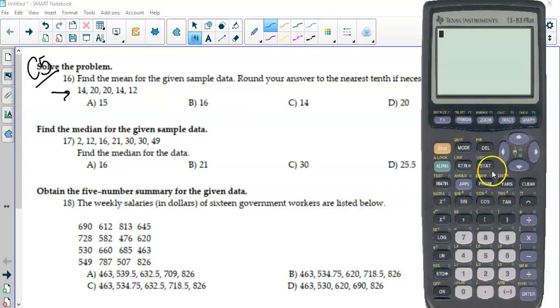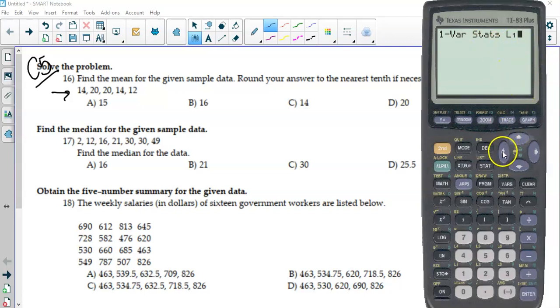Now I'm going to run the program that gives me almost all of the measures of center and variation. Stat, over to Calc, 1-Var Stats. Hit enter. I have an older calculator, so your screen may look a little bit different. On the newer screens, it will say List and FreqList. You want List to be L1. If it doesn't say L1, you hit 2nd 1 and L1 will pop up. You want frequency to be a 1 or completely blank, and then go down to Calculate, enter.